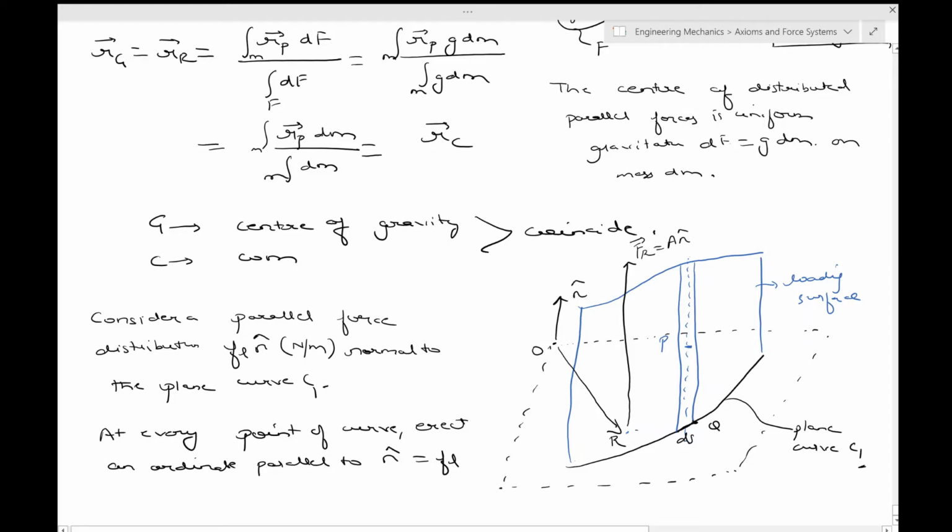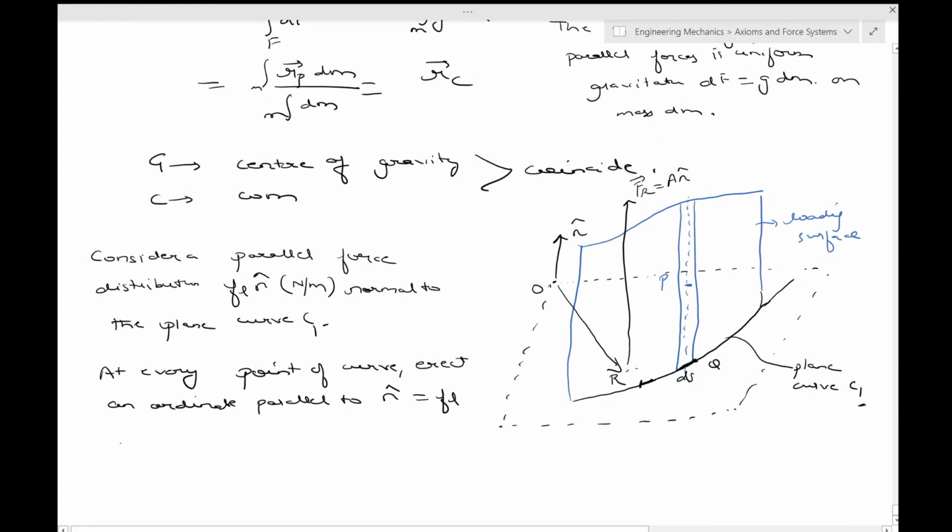Now you can take up this strip over it. Similarly, you can create for this area a strip which is parallel to n, and so on. So for the entire curve you can do the same. And what will this result? This will generate the loading surface. So a small part of this, for example, the force on this part ds is equal to FL ds, and that will be equal to dA. We'll come to this later on, but as of now you can see this loading surface. So this loading surface is made up of lots of strips like this.